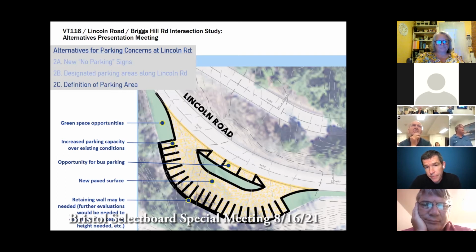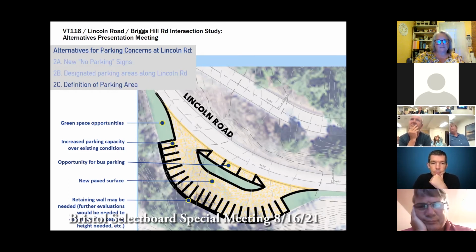The goal of this would be to maximize parking in this area, since I'm assuming a majority of the folks want to be here and not on the road anyway. This is the closest point for them. But they still have to walk along the guardrail up the road to get to Bartlett's, and some people are using the lower part, which is nicer, but don't tell anybody. You still have traffic going slow on Lincoln Road, because now you've got cars and people blocked in by the guardrail.